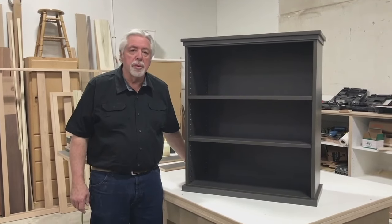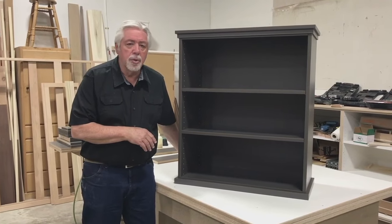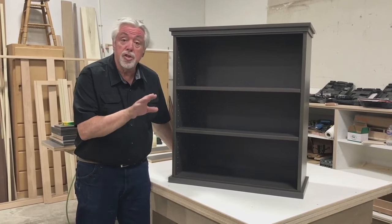Start our bedroom set build with a bookcase. Typically a bedroom set doesn't have a bookcase, but our client has asked for 3 of them this size. We're going to do this start to finish and show you how.